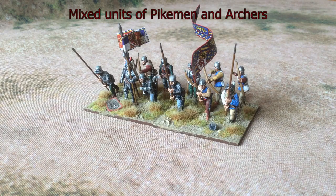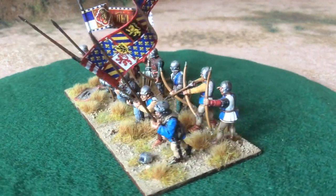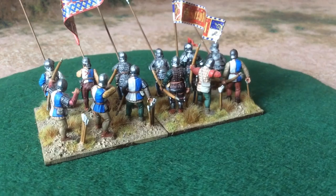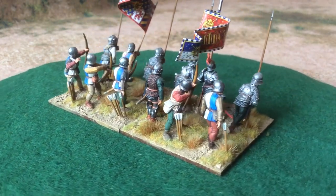As an alternative to the pikemen and the longbowmen, you can mix those 2 troop types together in mixed units. I've modelled the front rank as pike armed with the bowmen behind, although some people prefer to have it the other way around.